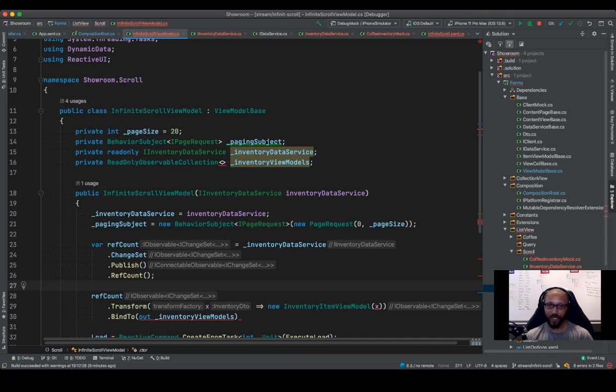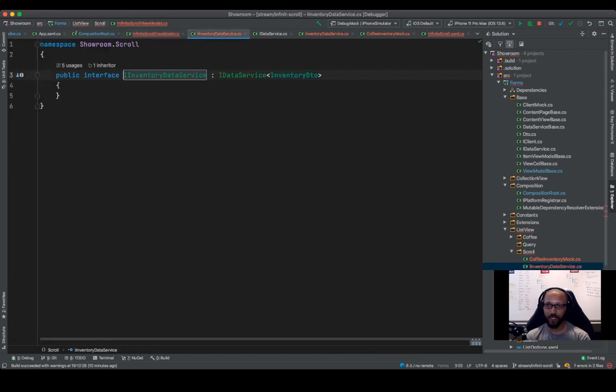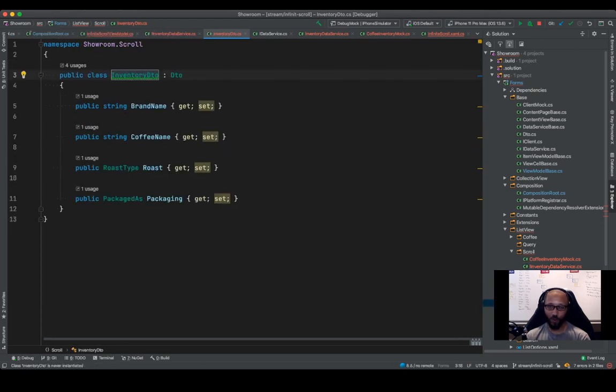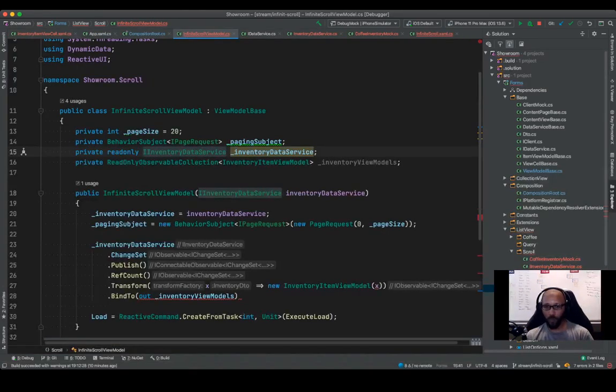But right now I don't need that. All I need to do is transform this into a set of list view models. So that's what we're gonna do. This is gonna be of this type. And you'll notice that the IDataService is basically just a data service of inventory DTO, which is basically just a coffee brand, a coffee name, the roast, and how it's packaged, right? So just giving you some fidelity into what the business domain is.